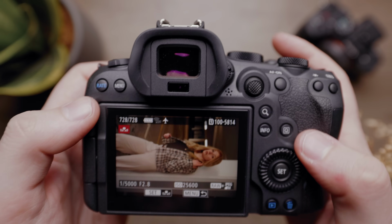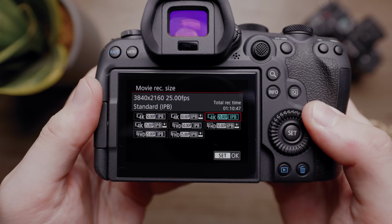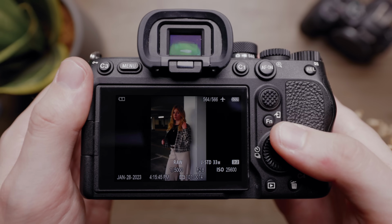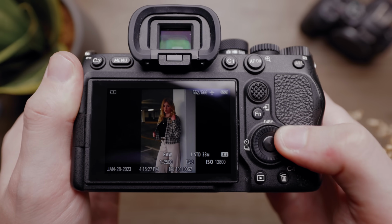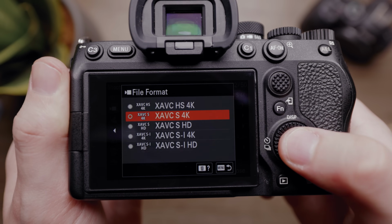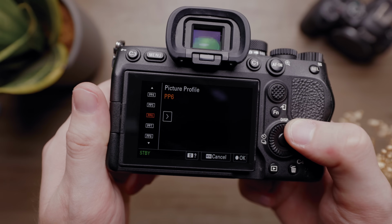The Canon has easily the best display of the three, with amazing sharpness, contrast and colours. The menus are also intuitive and really easy to figure out. The Sony simply has the worst screen of the three. It's washed out and not as sharp as the Canon and Lumix. I do think I take back my earlier comments about the Sony menus. I think they're fine. They're daunting at first, but pretty quick to get the hang of. It's annoying that picture profiles, for example, aren't labelled.